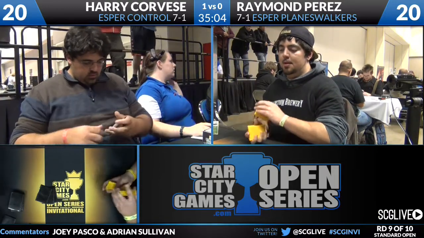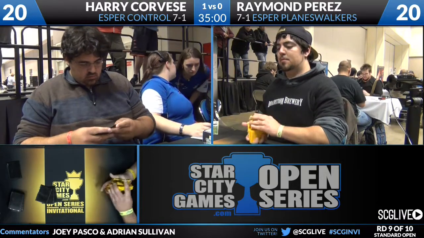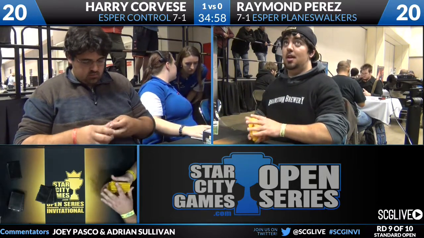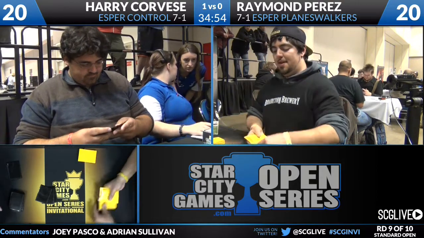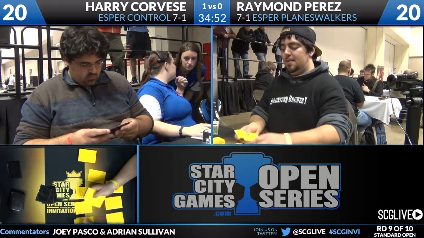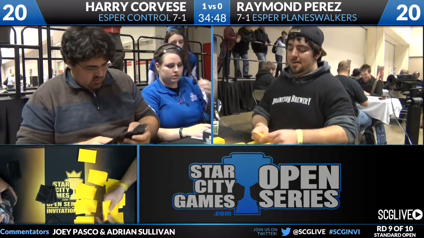That's awesome. So what do you think? Apparently you talked to these guys earlier today. You knew about this deck coming into this match. What's the logic here? What are they thinking? Why do they feel like this build is a better choice than Esper Control, beyond the misdirection factor that we mentioned?